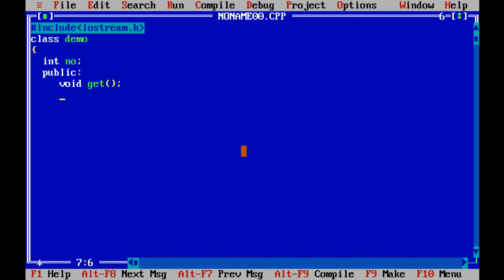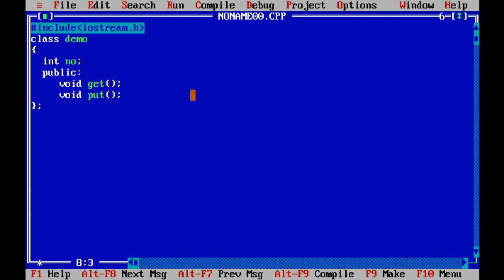Then void getdata, then void putdata. Void get and put. Then the class closes with a semicolon. This is the class declaration, all of you.